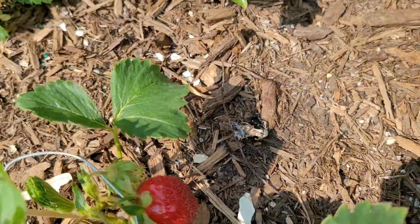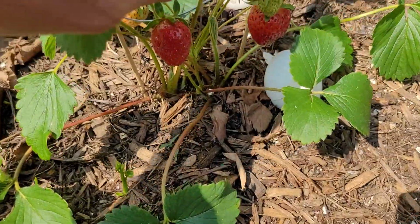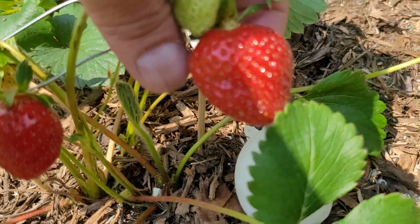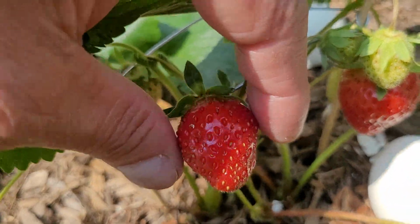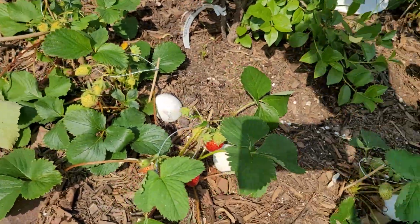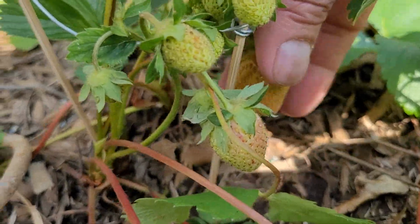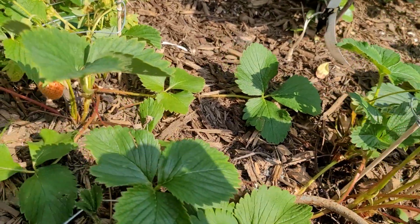I actually can pick this one. Yep, look at this. Look at these. Nice, huh? Hanging on there nicely. Yep. There you go. Birds and bugs. Look at that. I'm about to cover these a little bit, in a couple days, maybe tomorrow.